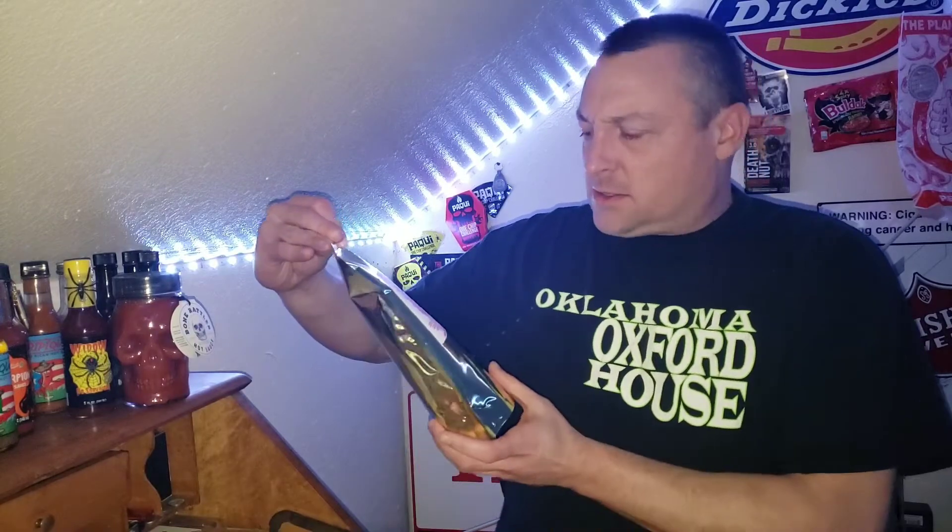I'm going to read the information from the website real quick. Maple and Bacon Drenched on a Kettle Chip — that is all. Why settle for the ordinary when you can have Extraordinary? This item is extremely hot, packaged in a resealable and reusable FDA approved storage bag. So Red Ghost Peppers, Carolina Reapers on a Maple Bacon flavored Kettle Chip. I'm sure it's going to be hot, but does it taste good? We're about to find out.